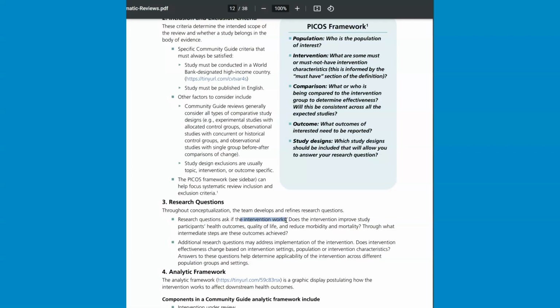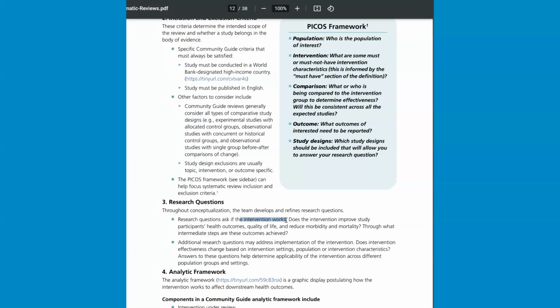Not all research questions will do this, and not all research questions actually have to do this. But this is a specific type of research question where there's an intervention, and the question is being asked if it's actually helping or not. And the other note that I'll make is that there are indirect ways to measure the effectiveness of an intervention in different creative ways than you would think.